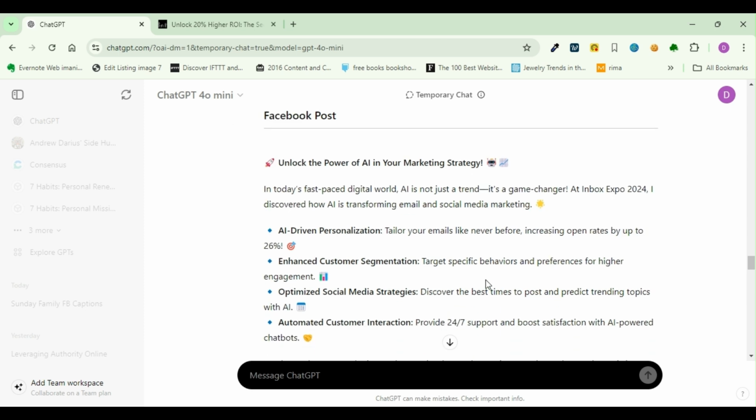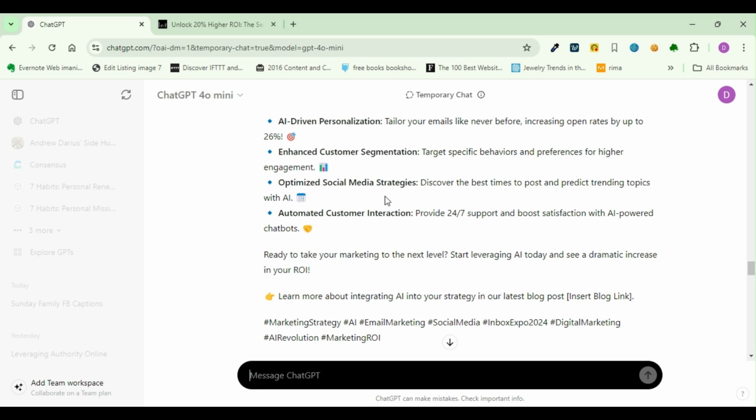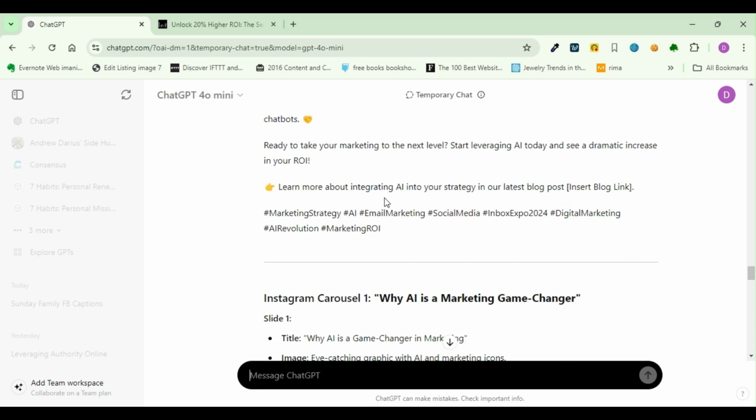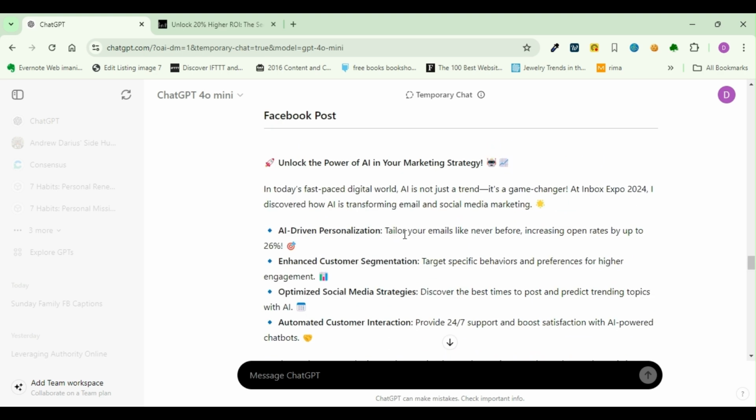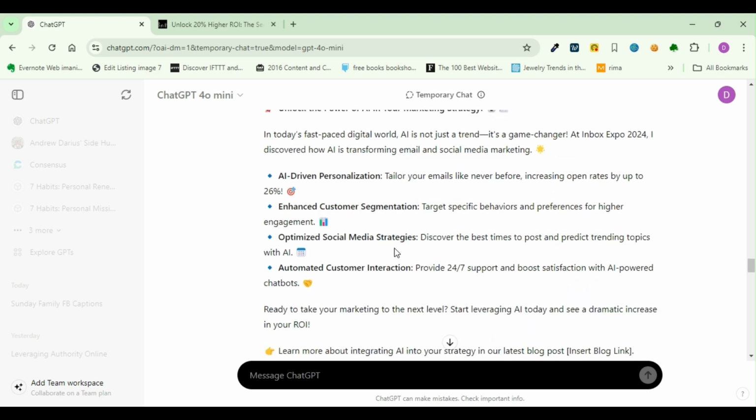So let's look at the Facebook post. It has a title, it has content, and then it even tells you to put in the blog link, and then it gives you some keywords or hashtags. So for me, this is the type of format that I would want for a Facebook post.